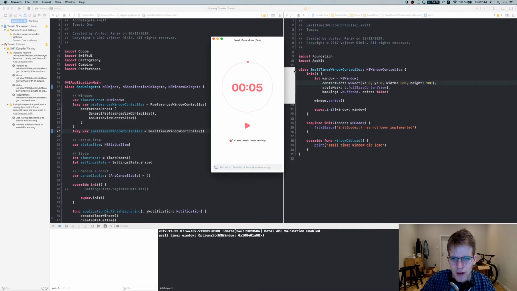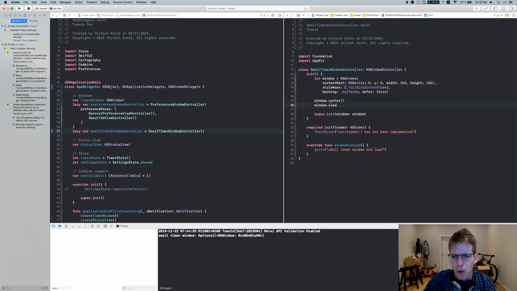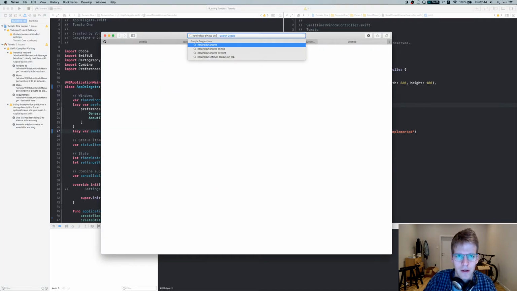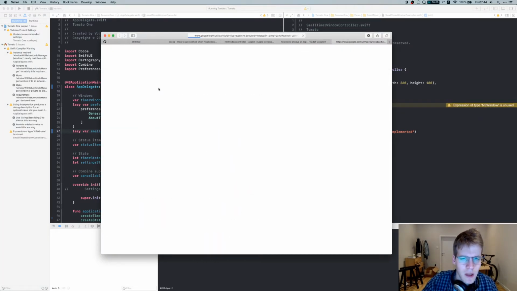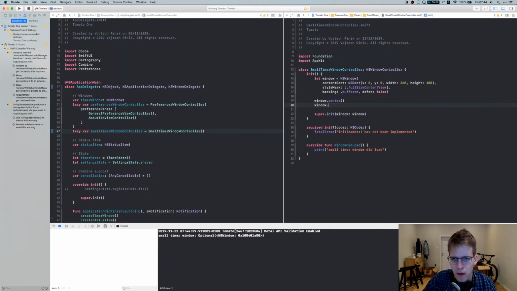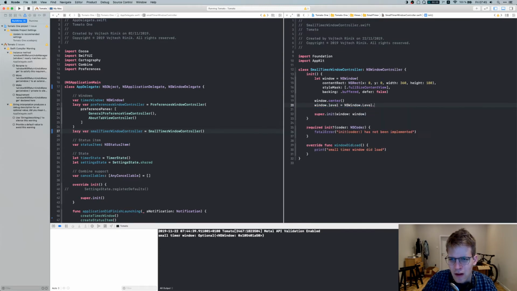It is centered. I want to make it like always on top. Window always, NS window always on top. Keep NS window front. Set level, and we say NS status window level. Let me see if that works. Window, but that level equals NS window level status, maybe.